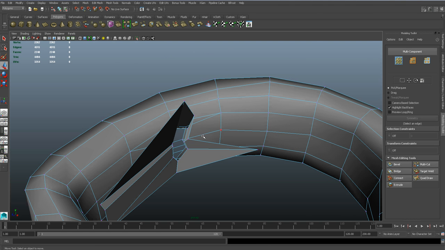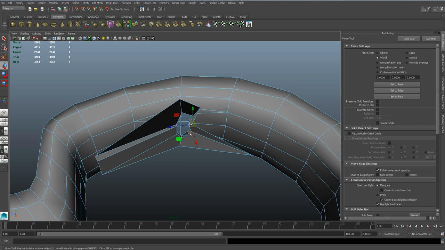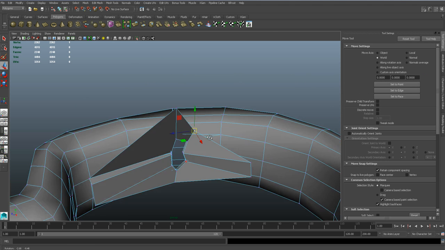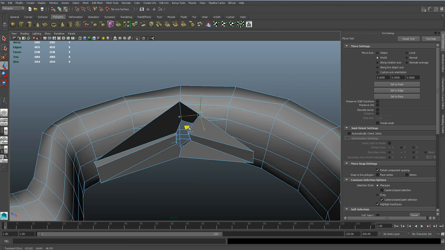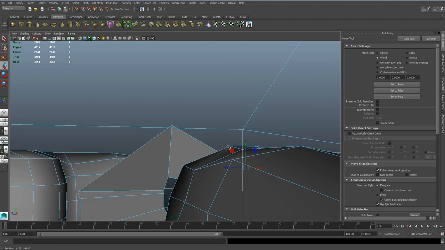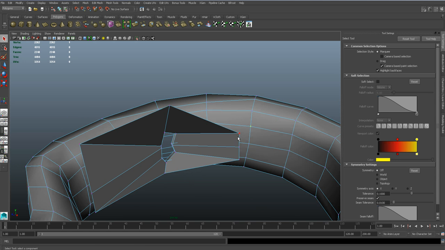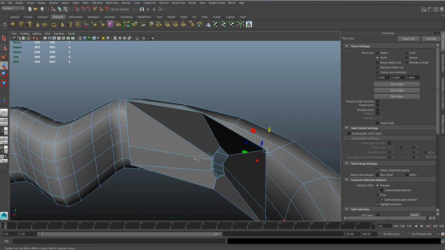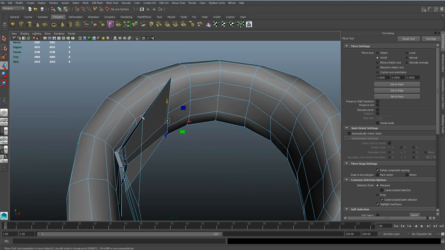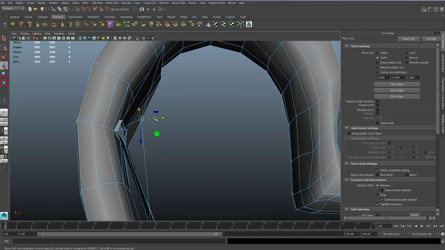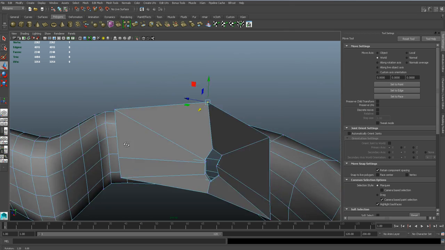Oh, wrong one. There-ish. Okay. Here, let's pull this one a little bit to the left, so it's more of a cylinder shape.